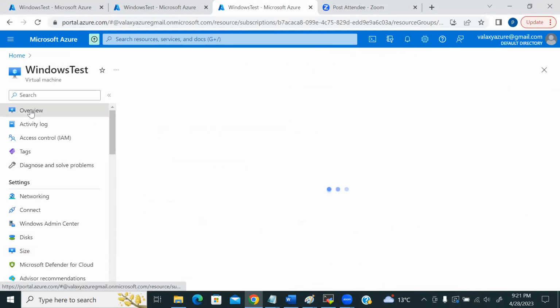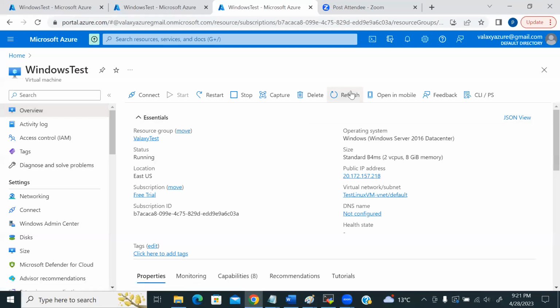Let's go and see now. B4MS, but I selected 4 CPUs and 16 GB. Somehow it is not showing properly. 2 CPUs and 8 GB RAM it is showing. Okay. So this way you can change the size of this VM. You can increase or decrease based upon the requirement.